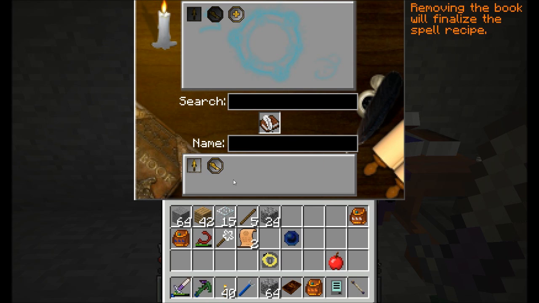Now at this point, casting the spell would cast regeneration on myself. But we also want it to heal me. So I'm going to throw the heal effect in there too. Now it will both cast regeneration and heal on myself. Now I can name this if I want, but we don't have to. But I'll call it self regen heal.